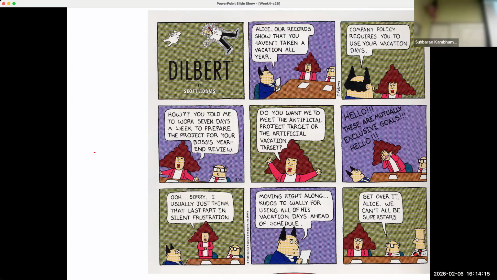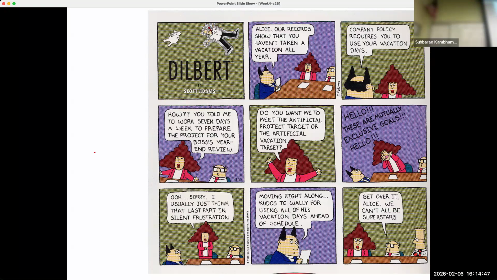Right? Hello, these are mutually exclusive goals. If they're mutually exclusive, there is no plan to satisfy them. Life is like that. You wanted to see the Winter Olympics, and you also wanted to reach the class. Mostly they're mutually exclusive, except for maybe a few who have a small window of the Winter Olympics on their laptop and are looking at them. Then you might have found a way of combining both. Otherwise, they're mutually exclusive goals.